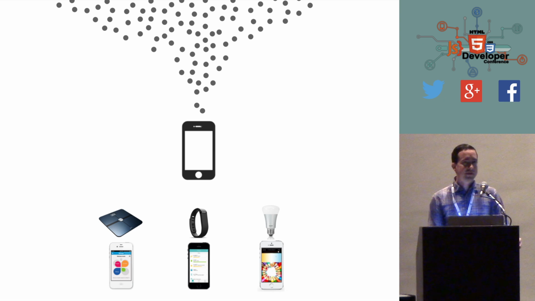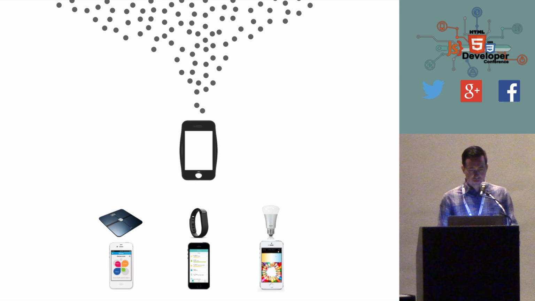But if we believe current predictions about the number of Internet of Things devices that we imagine to be in the world, like there's some predictions that by 2020 it'd be between 20 and 50 billion. I mean, no one really knows. People are really bad at predicting the future, but I think we can agree that there will be a lot, and a lot more than there are today. So if that's true, then do we really expect people to install an app for each device they're interacting with?